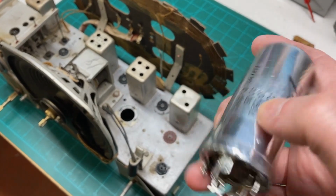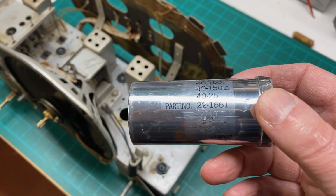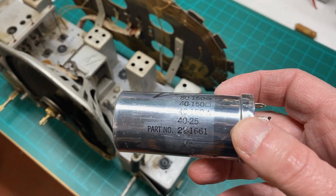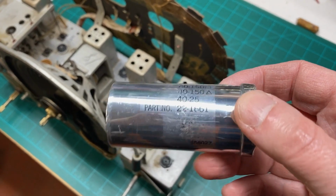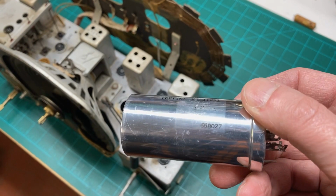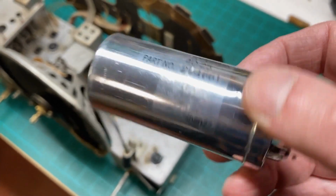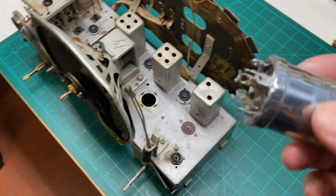And I was able to save the Zenith logo and the values of the sections in the capacitor, as well as the part number and the date code. You can see there. And so we're able to salvage it.